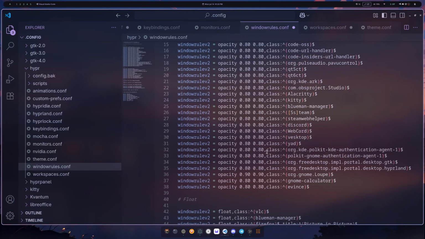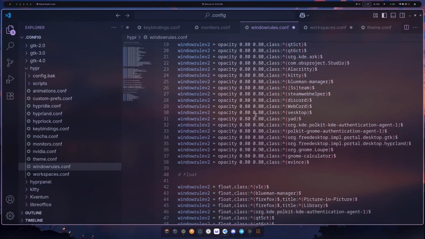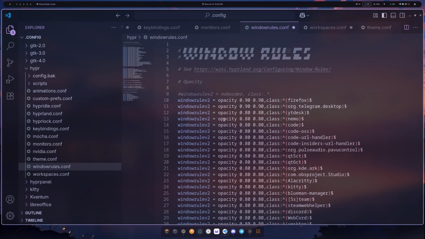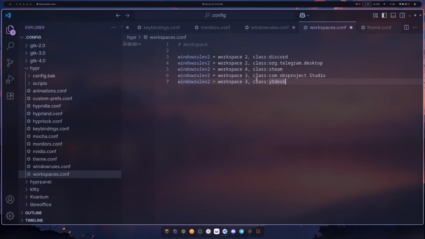But yeah, you can define pretty much anything you want your windows to do by default by adding different window rules to make sure they do what you want them to do when they open. That's the beauty of Hyprland, being able to really make it your own and make your full workflow work exactly the way you want it to. And I also have the workspaces, so if I want them to open on a specific workspace, I can create the rule of how I want it to open, and also what workspace I want it to launch on.